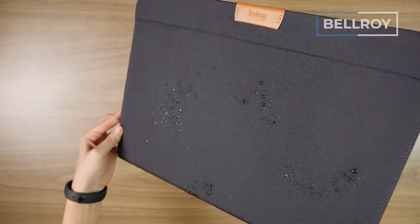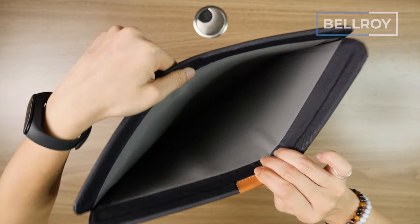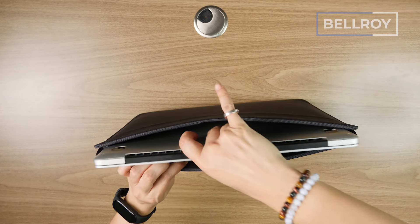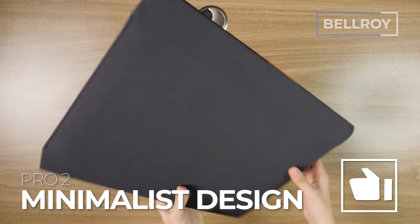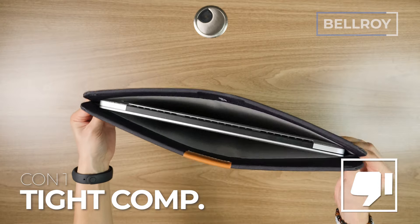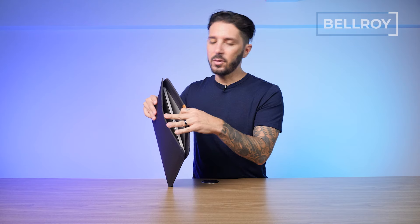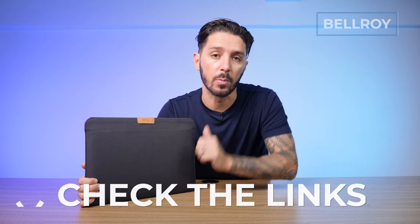I love that the materials are water-resistant, and the magnetic opening and closing is very satisfying. The microfiber lining gives the sleeve a little bit more of a premium feel and helps to protect your laptop. Even with the laptop in there, it still maintains a very slim and sleek design. Pros: great look, minimalist design, and multiple color options. But on the cons, it's pretty tight in there — you're not going to fit a super bulky laptop, and there aren't really any other features. It's just the sleeve, and that's kind of it.